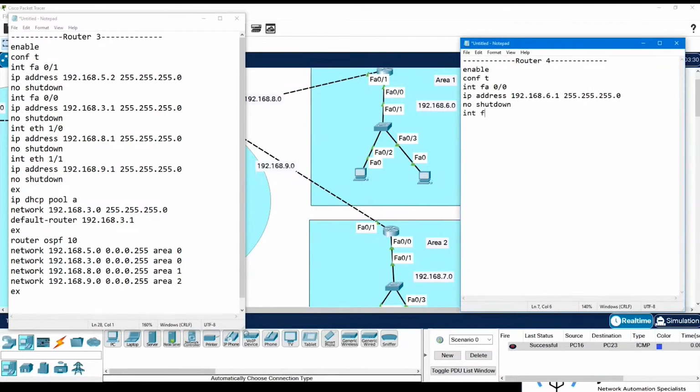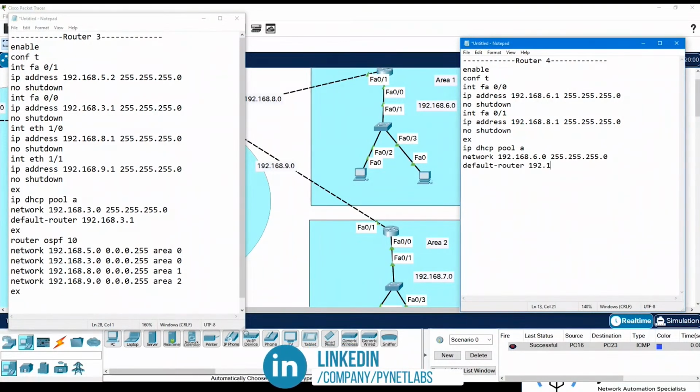Now interface FA01, IP address 192.168.8.1, add the subnet mask and no shutdown. You can exit. IP DHCP pool A, network 192.168.6.0 and the subnet mask. Default router 192.168.6.1. Take an exit.